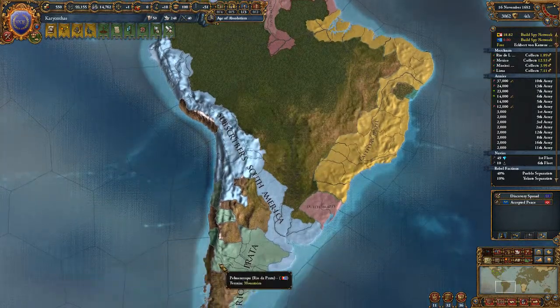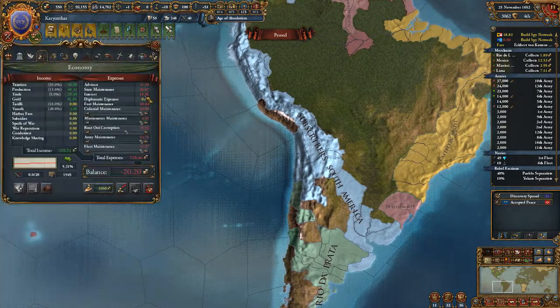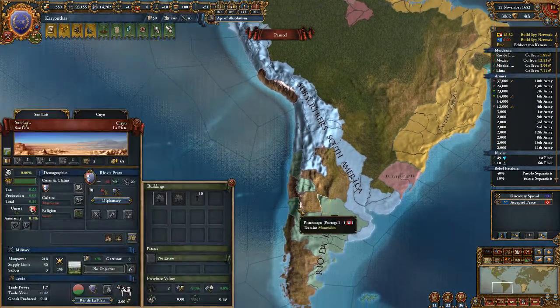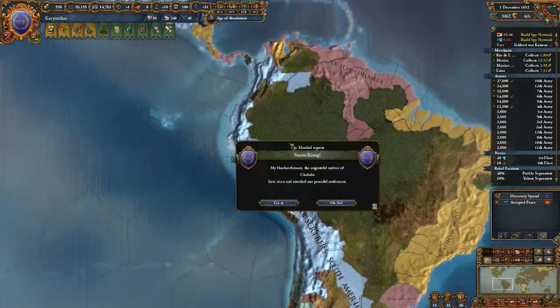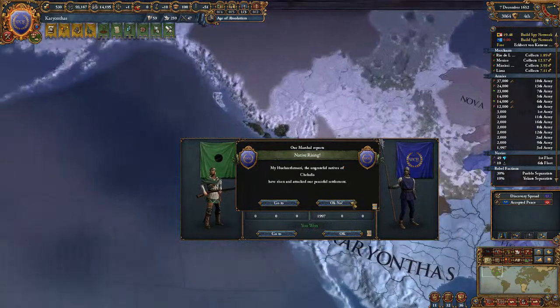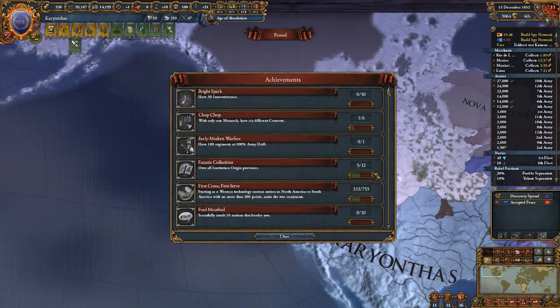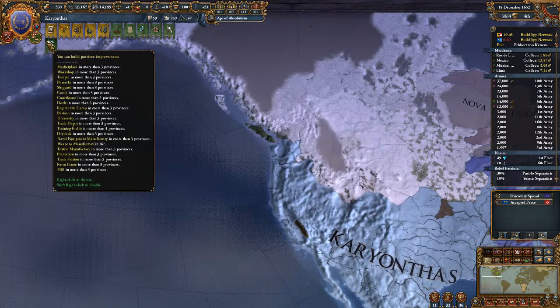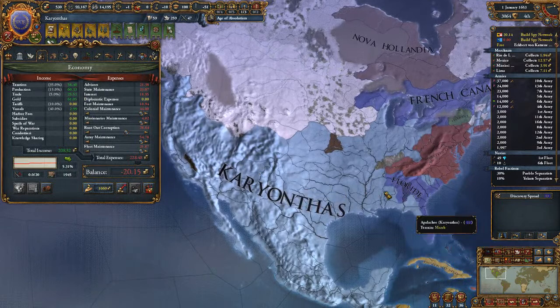We need a little part that is also still colonizing there. See how I'm still subsidizing them. I'm no longer subsidizing them, they're still colonizing. Good, so I finally got a decent income. How far are we? 313, okay, good, we're about halfway there. It is acceptable enough.